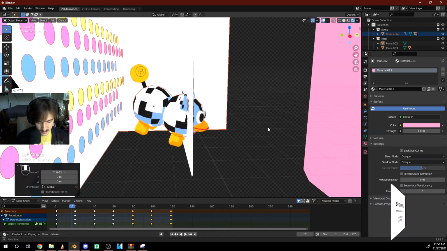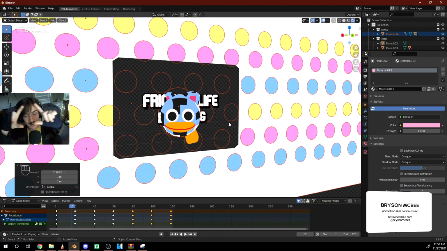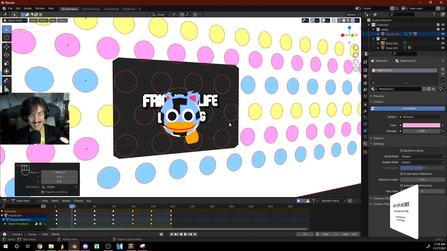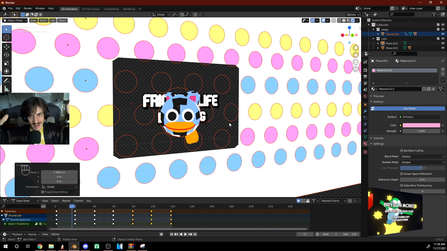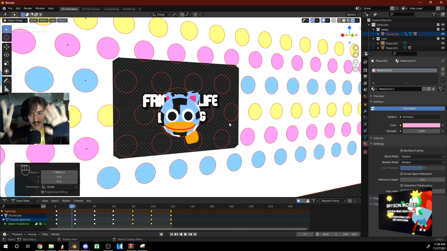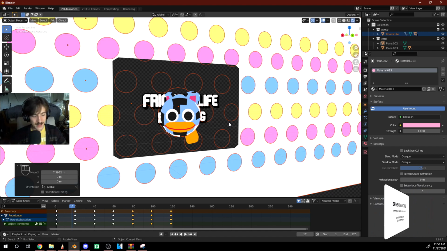So now we have the scene set up so that when we're looking through the transparent part of the card, you can see PP back there through the card behind the text. That's going to be the effect that happens.